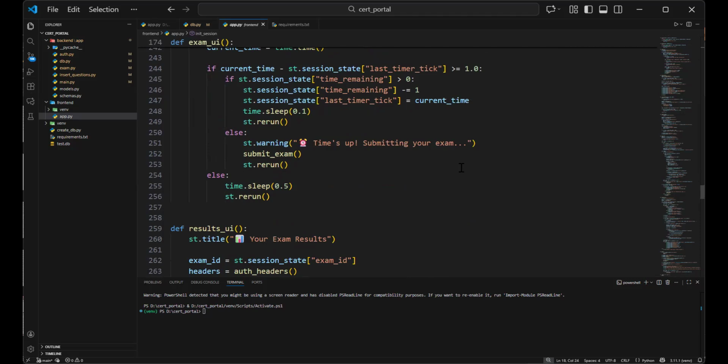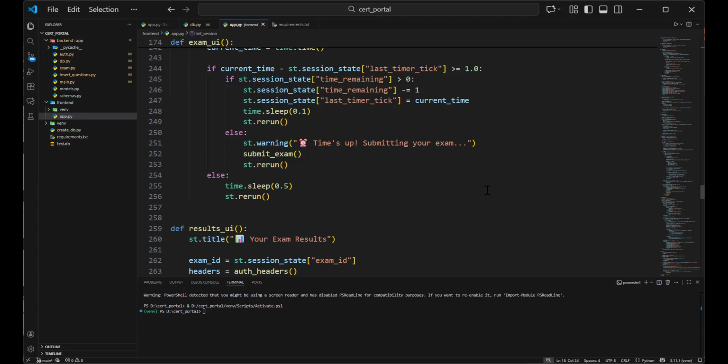It checks the current time, and if a second has passed, time remaining is decremented by one, last timer tick is updated, and it reruns. The time.sleep is 0.1, a small pause, not strictly necessary. If time remaining reaches zero, it shows a warning, calls submit exam, then reruns. If less than 1 second has passed, it sleeps 0.1 and reruns to keep the UI responsive.